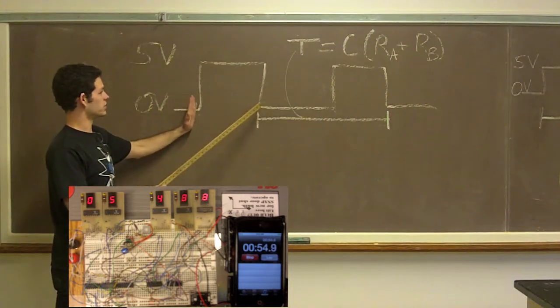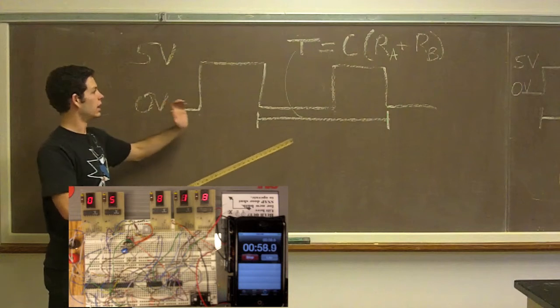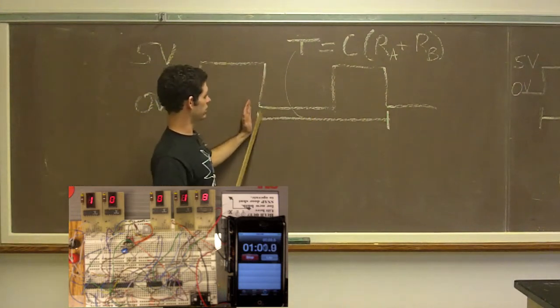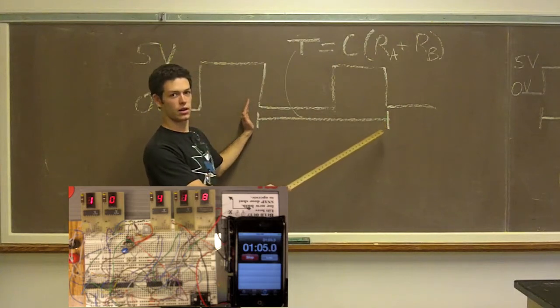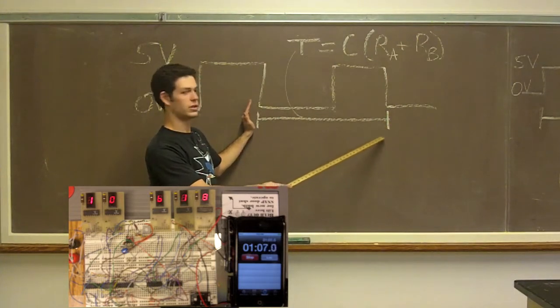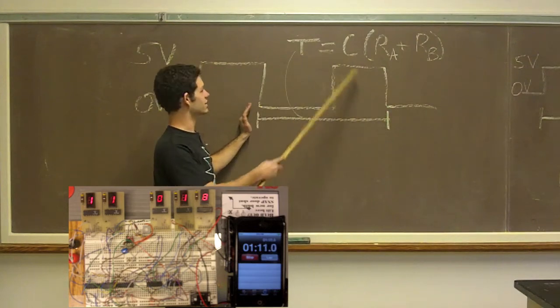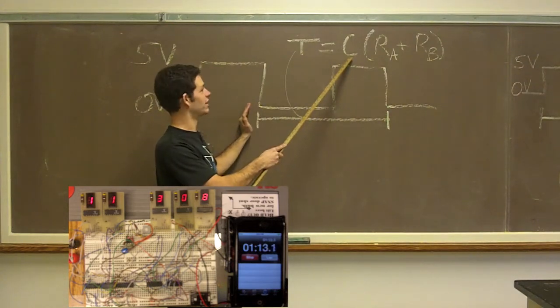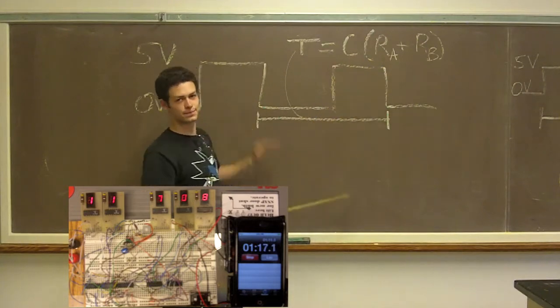The width of the pulse and the time between the pulses is controlled by the resistors A and B. The period, being the time between the two falling edges here, which is what our chipset communicates with, falling edges, is the capacitance of the capacitor multiplied times the sum of the two resistances.